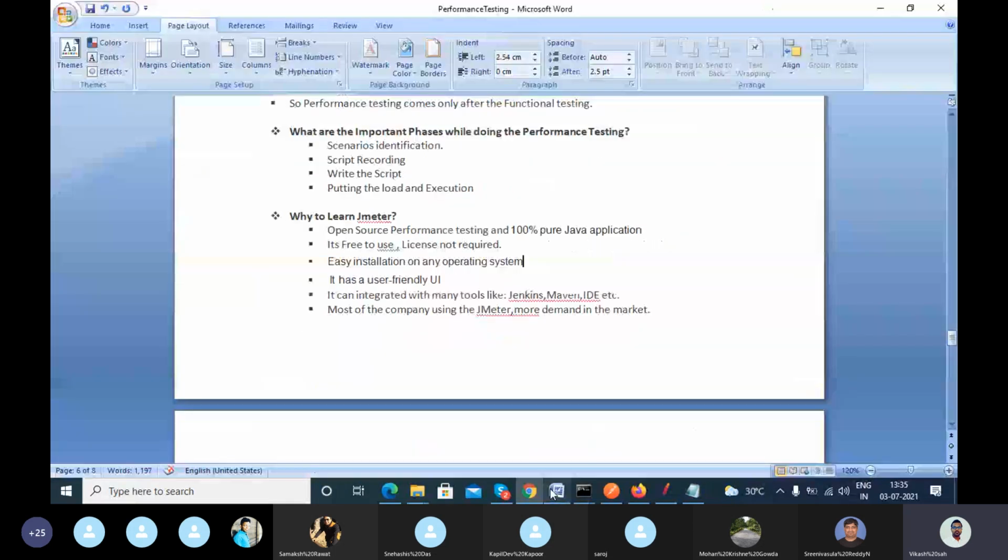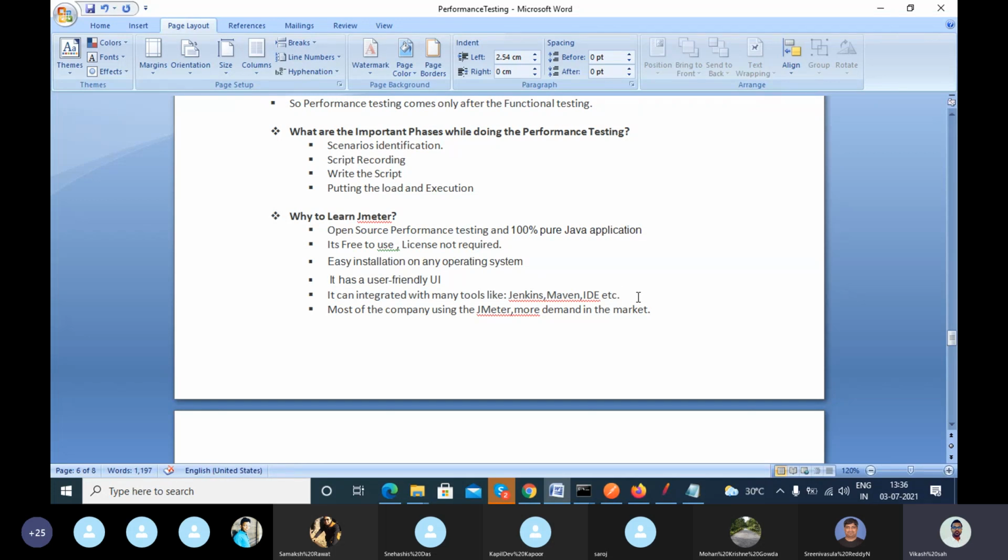It is free and a license is not required. It is easy to install on any machine. It is more user friendly and it integrates with Jenkins, Maven and IDE. We can integrate the JMeter tool with other tools also, like Jenkins, Maven, IDE and so on.